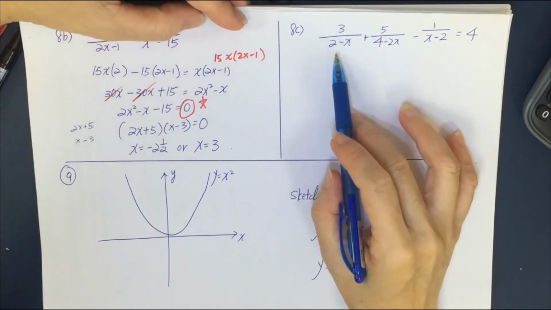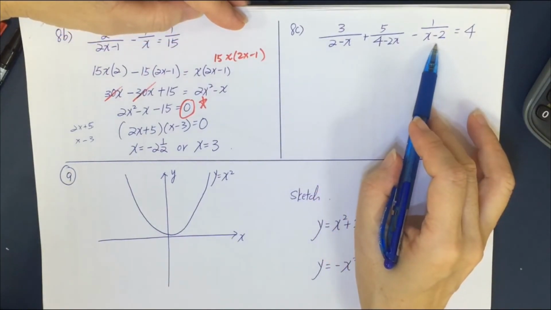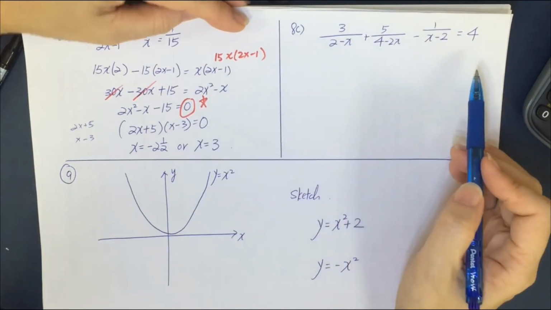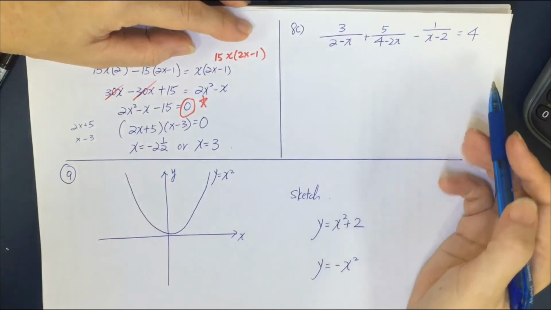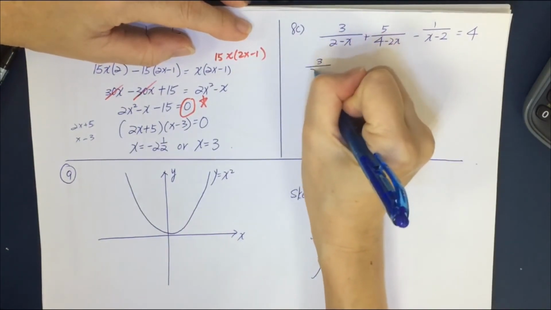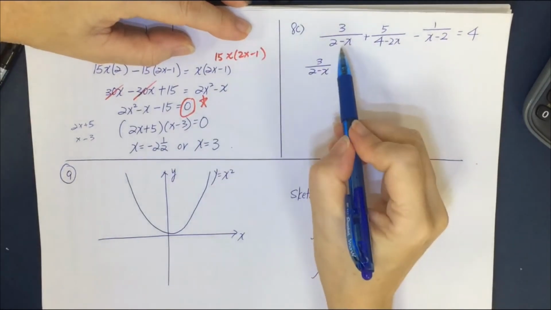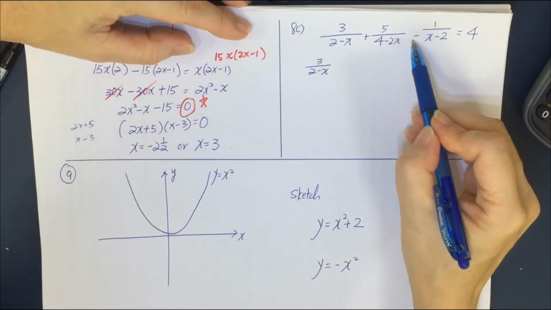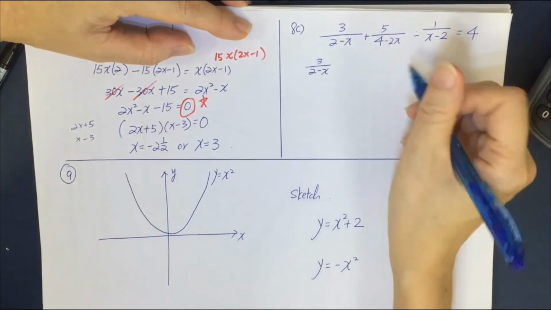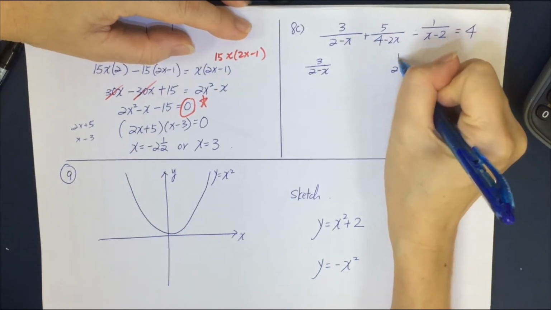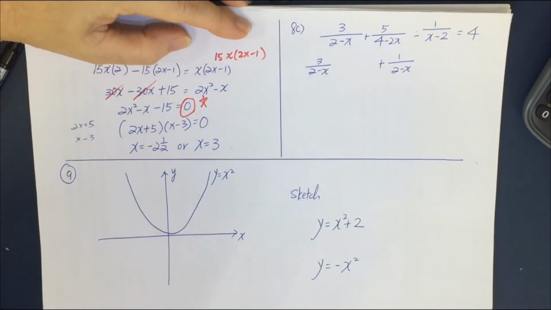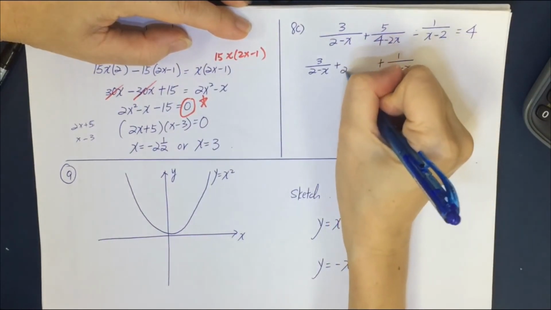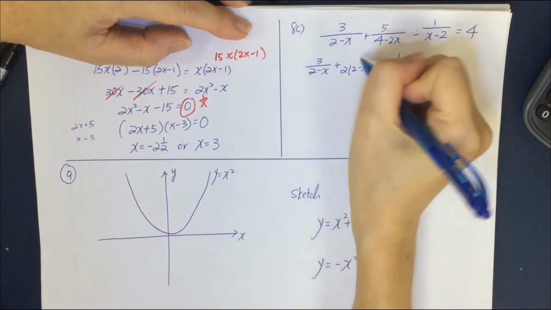Okay, again, whenever you see a fraction here, a fraction here, a fraction here, please don't just take this times this times this. If you do that, you're going to get the whole thing very messy. You're going to get a cubic equation, very messy. So what you do is, for example, if I keep the first one, can I see that this is 2 minus x? This is x minus 2. So if I use the negative sign and multiply in, isn't it I'm getting 2 minus x here? 2 minus x. See that? Then this 4 minus 2x, I can take a 2 out so that I get 2 minus x.